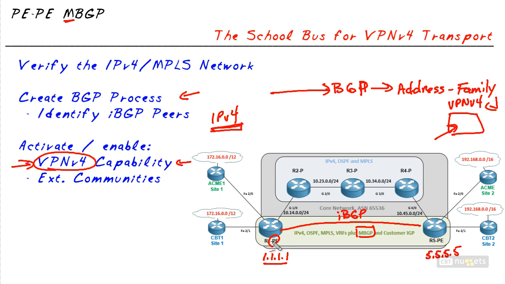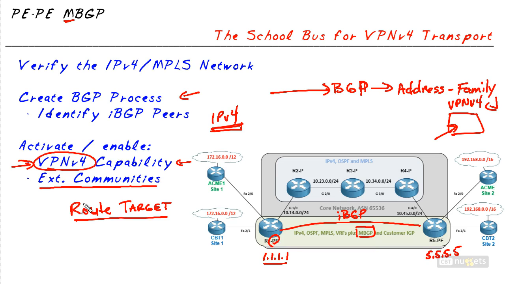Now, I mentioned that these VPNv4 routes have additional baggage, additional tagging information. They've got the VPN label that's attached to these routes. They're also going to have something called a route target. And these route targets, which you and I will be configuring in a separate video when we cover VRFs, are used to identify exactly who the routes should be shared with. These route targets that are also part of these VPNv4 routes are attached as something called an extended community. And the extended community is just a value, some number. So inside of BGP, if we enable extended communities, we can attach that type of information to a route and forward that information along with the route.